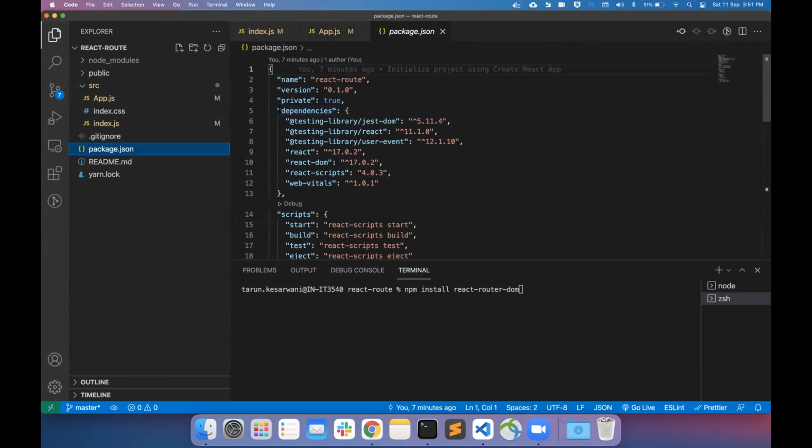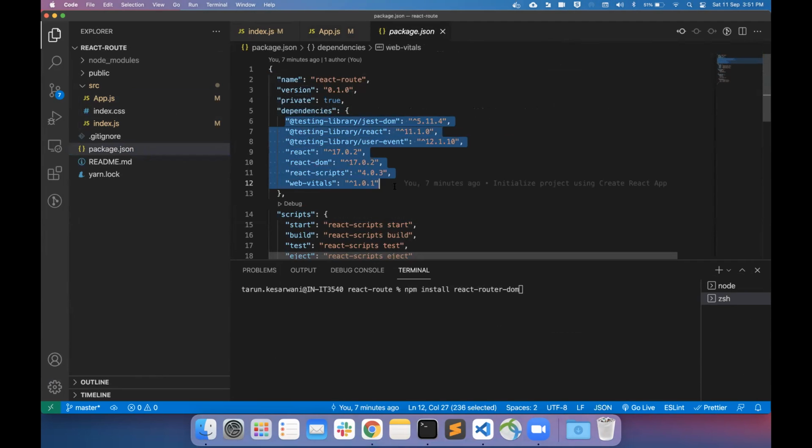So here is the dependency. If you remember, I have explained this. Dependency में क्या होता है? सारी dependency we include here, whatever the dependency we have. So till now it has only this kind of library dependency. Now we are including the react router dom. You will see after installation this library name will come under these dependencies. Okay, let's do that.